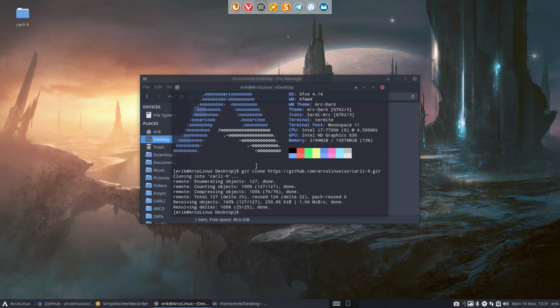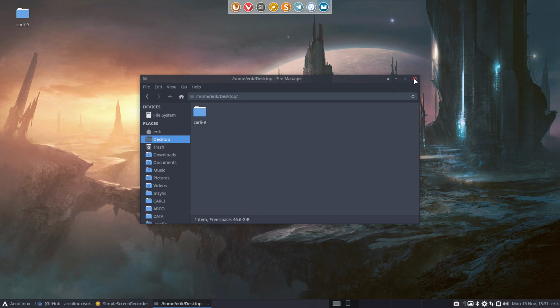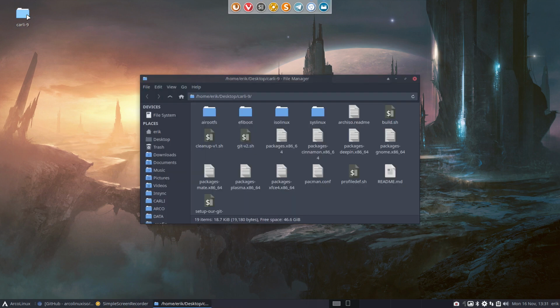This means whatever is online, you have it now too, and you can also try to change it and build it and so on. But basically, this is the way to create Carli, your future distribution, or just for yourself, a customized ArcoLinux ISO. There are some examples in here for Cinnamon, GNOME, and so on, but this one is the only one used. Archiso is going to look at this particular file. So the content needs to change if you want to change to XFCE, Mate, or something else.